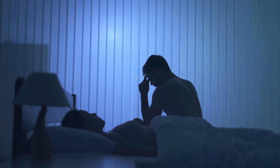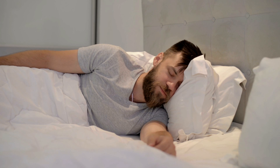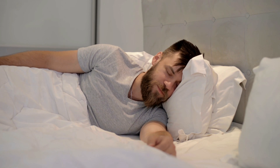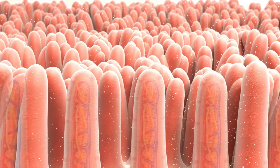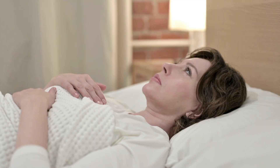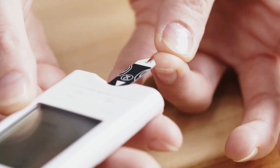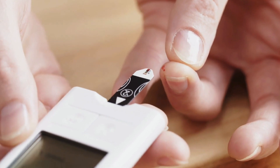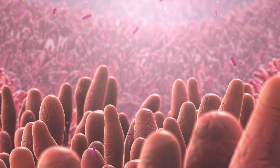Sleep deprivation is considered to be one of the leading causes of obesity, due to which it is advised to sleep well at night for around 7-8 hours so that your metabolism works properly and you get to burn excess calories. Sleep deprivation increases your chances of suffering from high insulin resistance and raised blood sugar levels, which can increase your risk of type 2 diabetes. Lack of sleep results in overeating due to the release of the hunger hormone ghrelin, which halts the release of leptin, the hormone that makes you feel full.